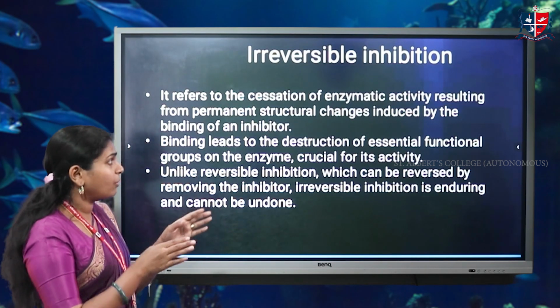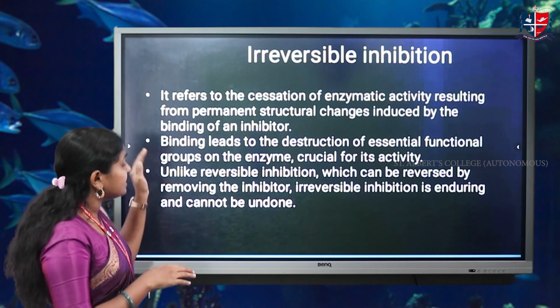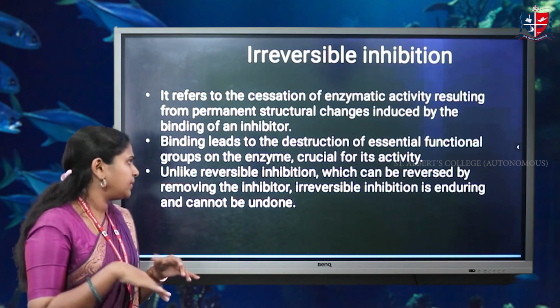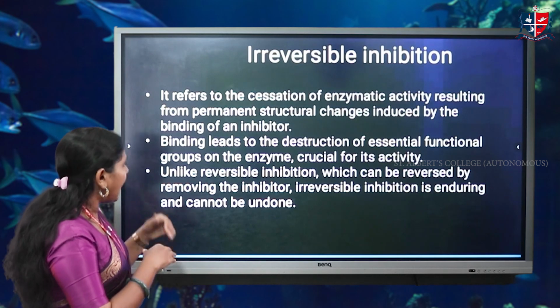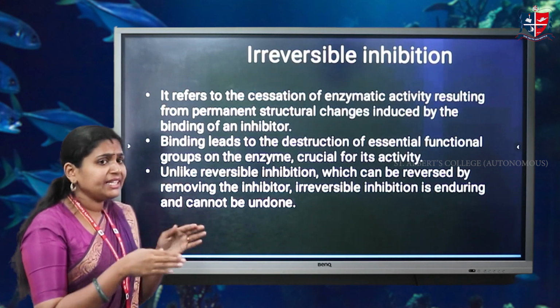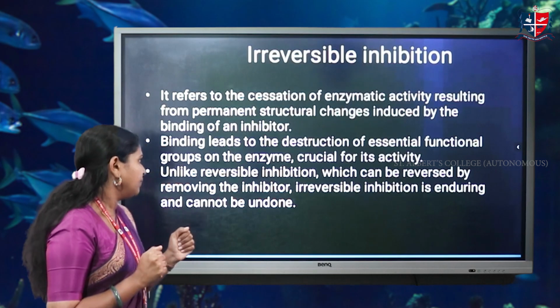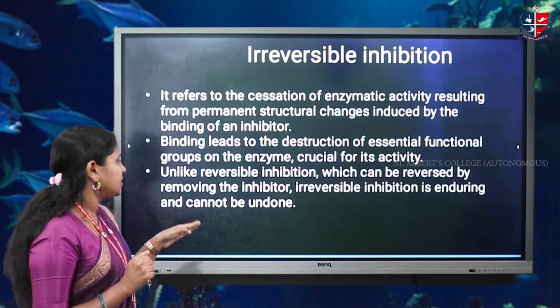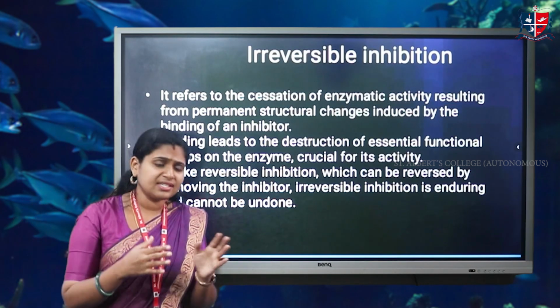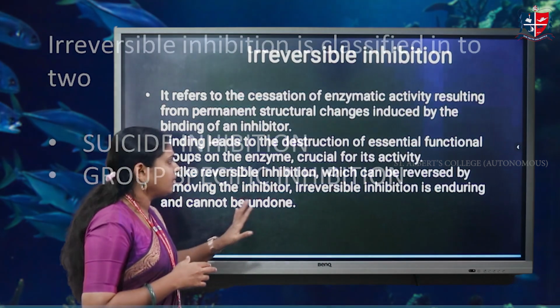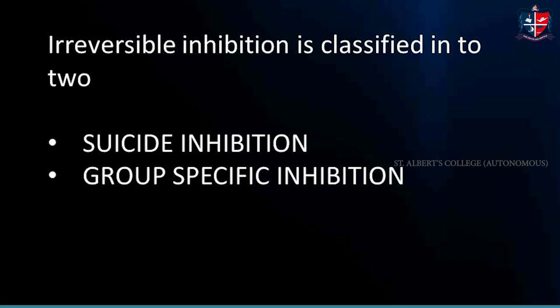Cessation means stopping of enzymatic activity resulting from permanent structural changes induced by the inhibitors, and after binding, it will destroy all the functional properties of that enzyme. Unlike reversible inhibition, it can never be reversed. We already discussed that reversible inhibition is reversed, whereas irreversible inhibition is never reversed.